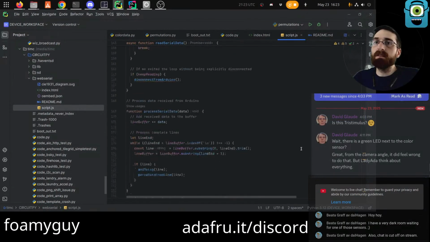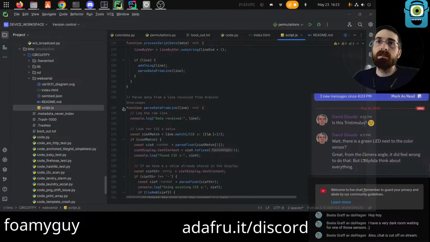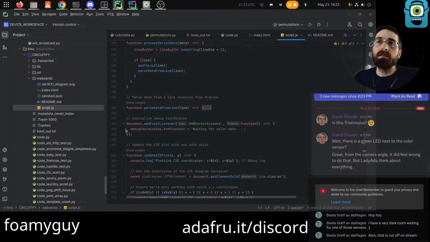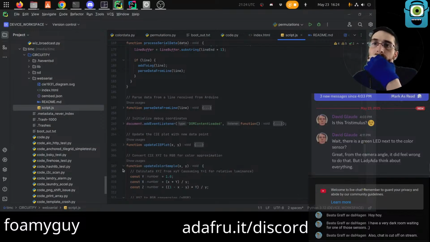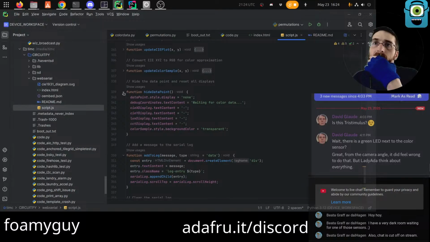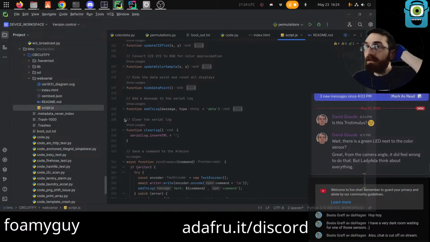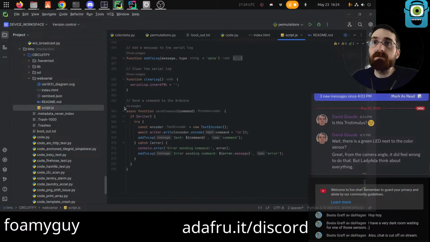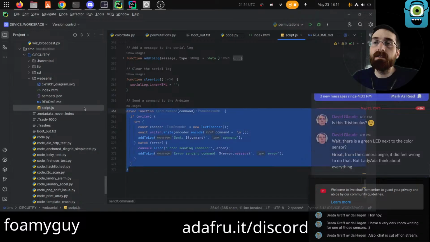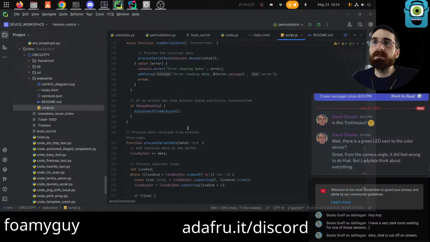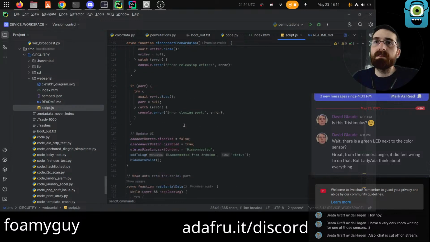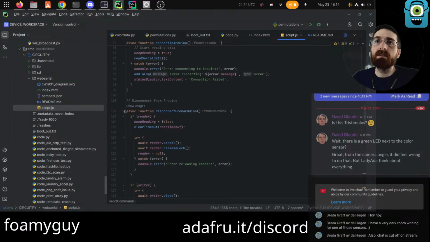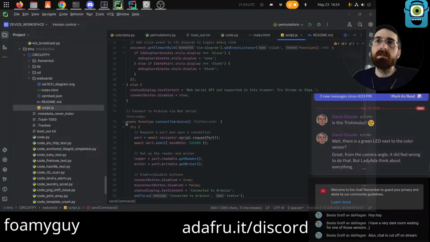Actually, we're going to get rid of all of the USB stuff and command. I don't know what commands you can send. Serial data, read serial data, disconnect, connect.